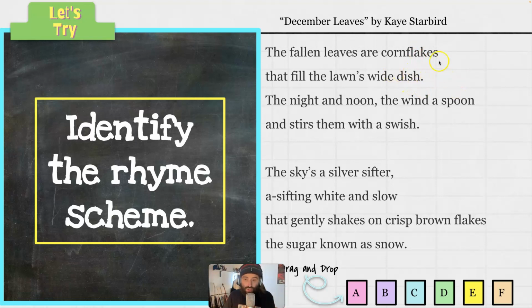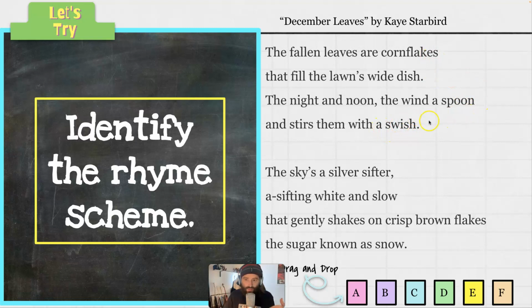But it doesn't, so you would write the letter B. Then you would move on to the third one. If spoon rhymes with either of the ending rhymes in front of it, then you would put one of those letters. If not, you would put a C. So now we're at A, B. Spoon doesn't rhyme with either of those. C. And then finally at the end, if anything rhymes above, you write that letter.